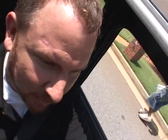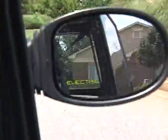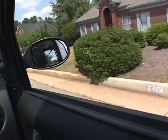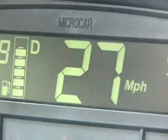The disadvantages are it's not a highway speed car. So I'm not going to be heading to the Atlanta airport or going down to Florida to the beach. I'm not going to be going down the road at 80 miles an hour. I pretty much limit my traffic, in this vehicle anyway, to roads that are posted 40 miles an hour or less. I thought that would be a bigger impact than it is, but it's really been no issue, no problem whatsoever. Again, with 90% of our lives being within a 6 or 7 mile radius of the house, all of that is stoplight to stoplight on 35 to 40 mile an hour roads, and I don't ever feel like I'm in the way of traffic on those roads. I keep up with traffic and get everywhere I need to be.